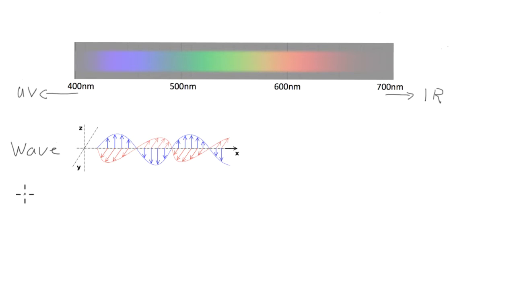Another way of thinking about light is to think about it as a particle, in particular as what we call a photon. Photons are the elementary particles of light. Very often, when we draw photons, we draw them as a short squiggly line with an arrow at the tip, and that represents one photon particle moving along.